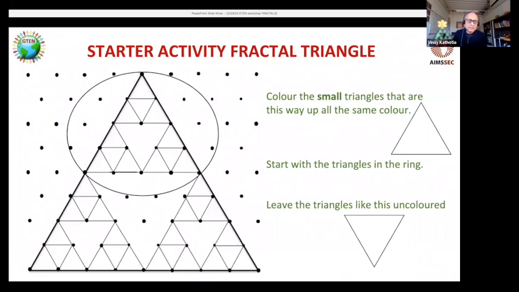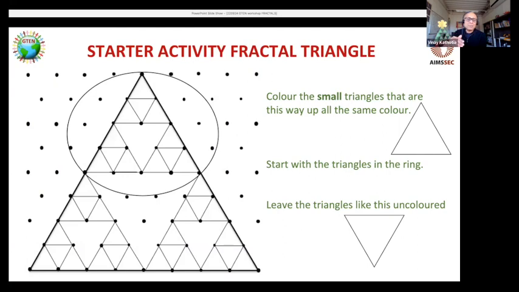And one way to make this task a little bit more accessible for learners is to point out that there are two types or two ways you can see the triangles. If you think of a horizontal base, then some of the triangles have the vertex at the top. So the type of triangle that's on the right-hand side of the slide.